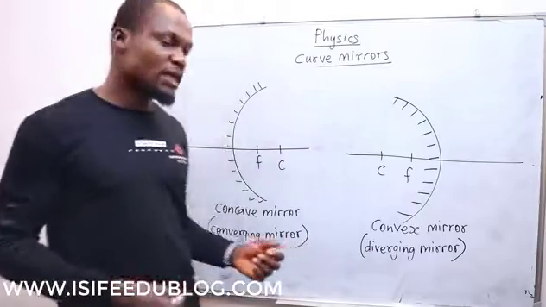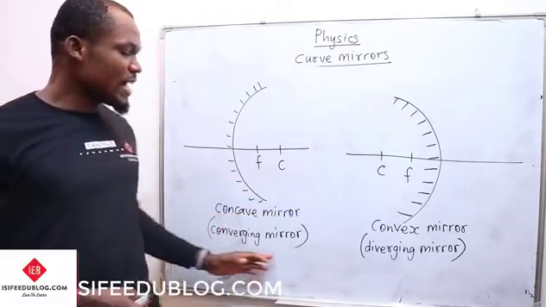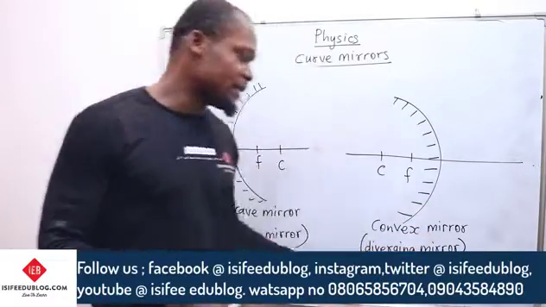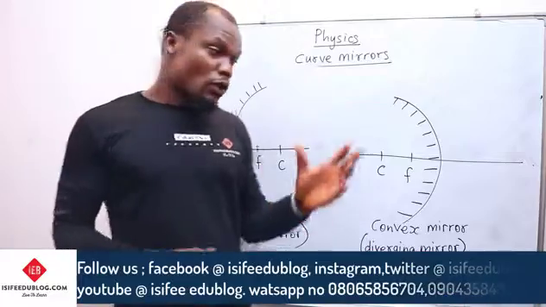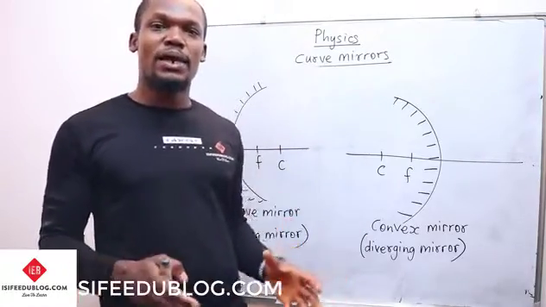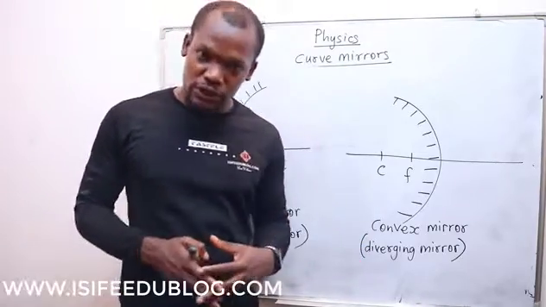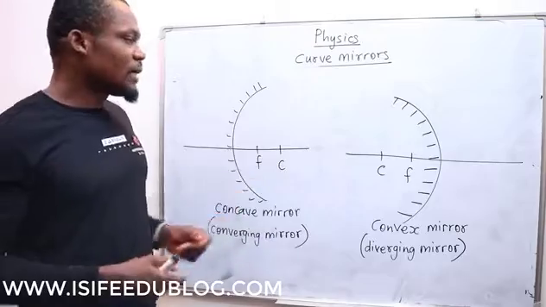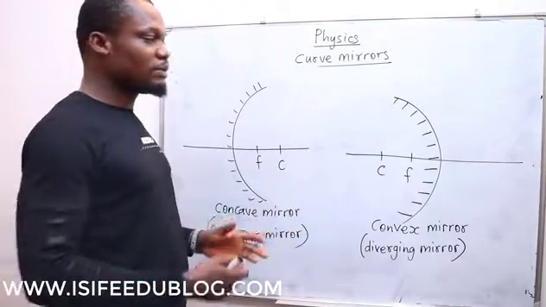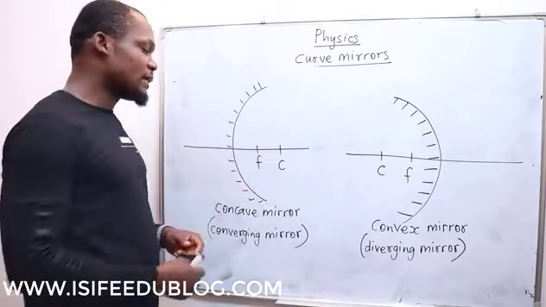They look like this. Another thing you should know is that the concave mirror is known as the converging mirror, while the convex mirror is known as the diverging mirror. Being converging or diverging mirror represents the way they reflect light that is coming from a particular source. When we take a look at this, we can see the features here. I want to use this diagram to explain the features of curve mirrors. So let us take a look at this.